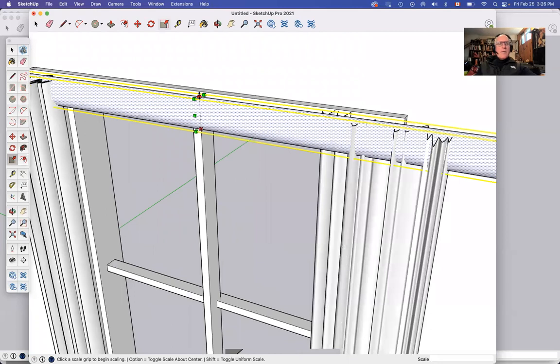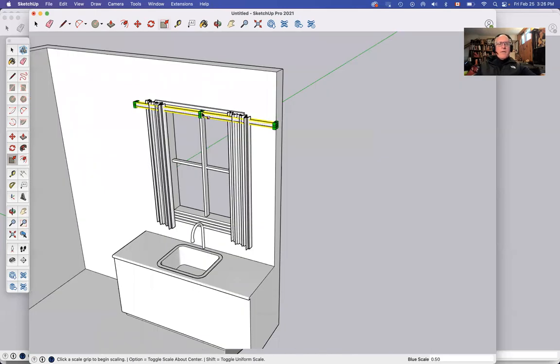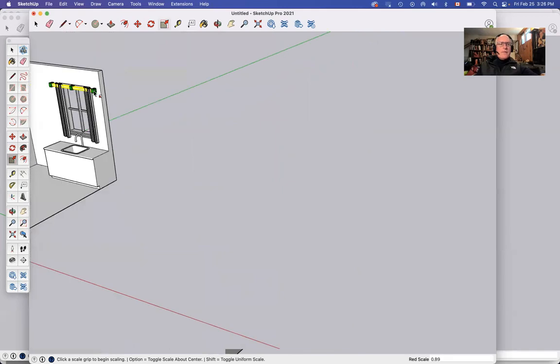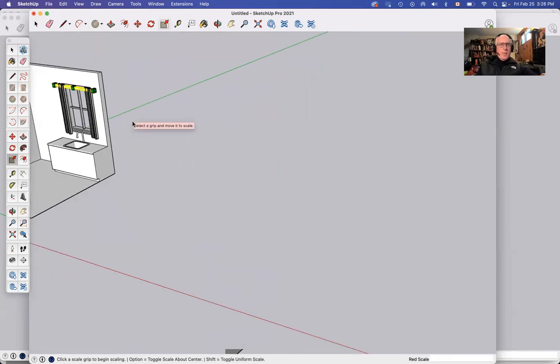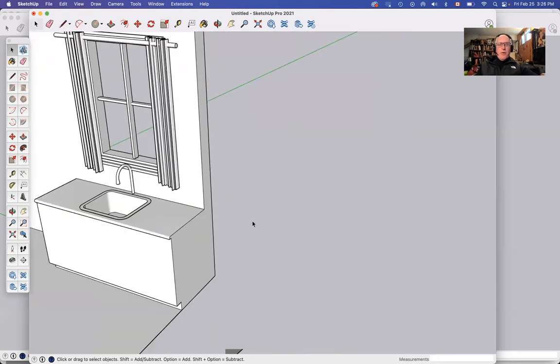So you can see how you can really fuss with this until you get something that works really well for that particular look. So hopefully that gives you a clear idea of how you might go about it. I could put finials on the end of that, of course, if I wanted to. But that really looks like, it doesn't look too stupid for a kitchen that we did with the dumbest trick I know how to do, which is a lot.